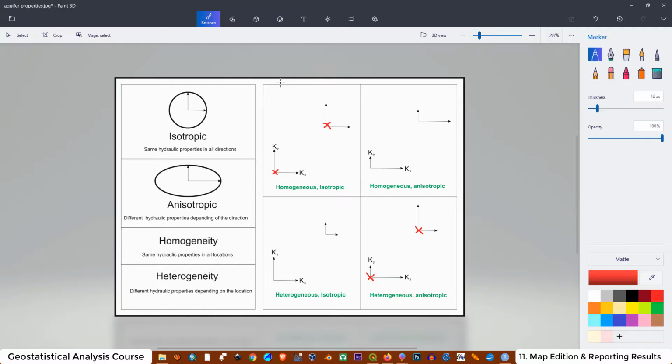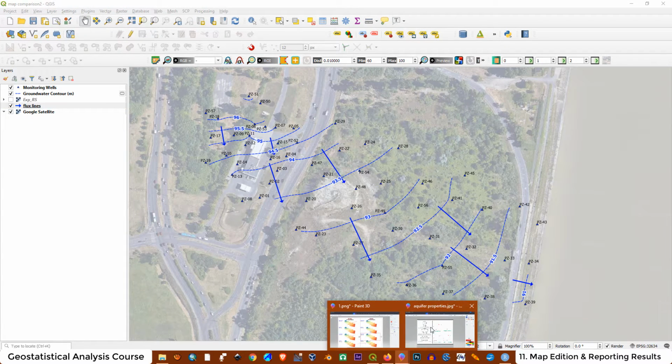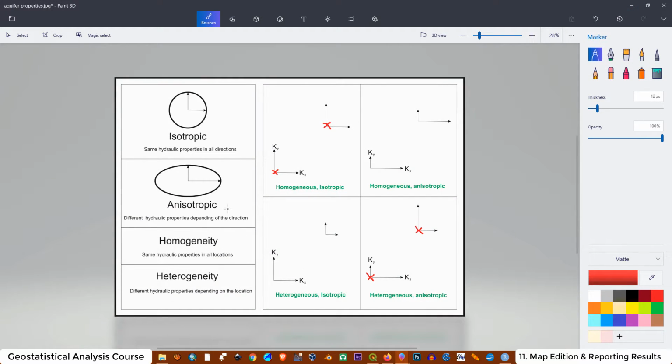In most cases, when people make the maps, they make an interpretation like this one, where they assume that the aquifer is homogeneous and isotropic to simplify the results. But it never happens, you know. If you want a realistic scenario, all aquifers are going to be anisotropic.